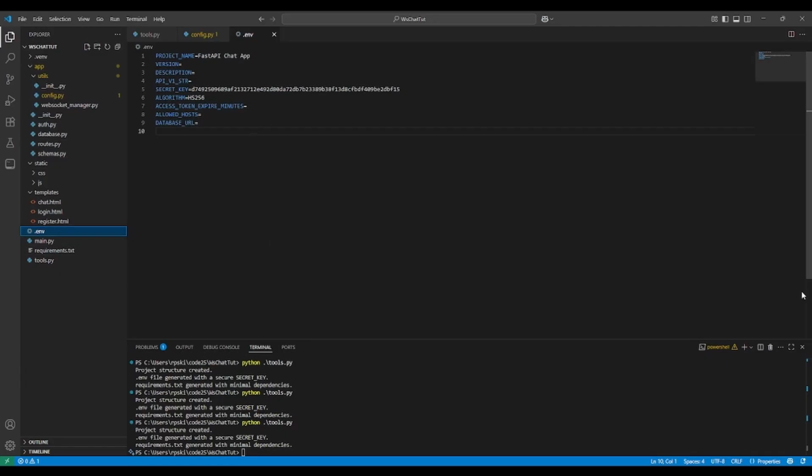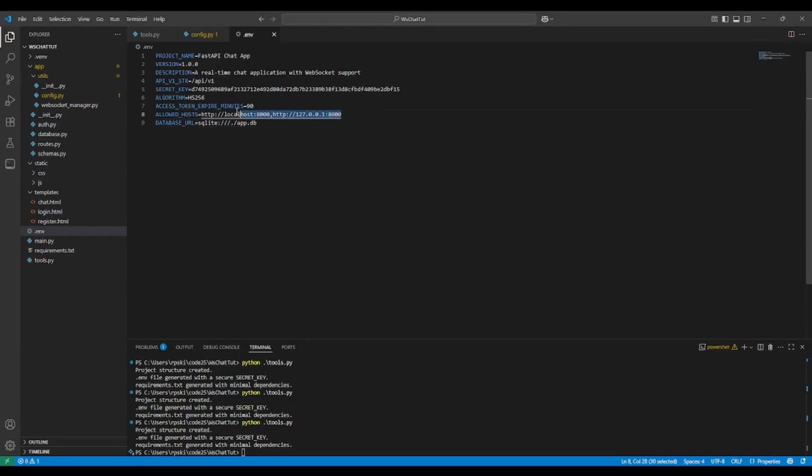The next step is with our settings class in place, we need to deal with our environment variables. I'm going to go ahead and copy and paste most of this. You guys can follow along and just type this out. A lot of it is obviously we have the secret key that's passed to the encryption algorithm and the database URL. A lot of this is just boilerplate information, metadata pretty much for FastAPI.